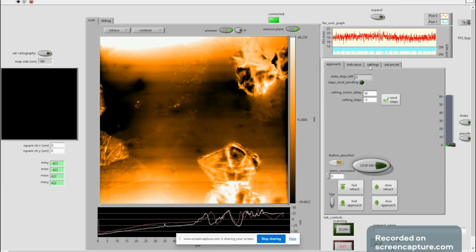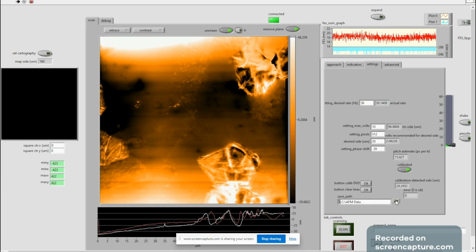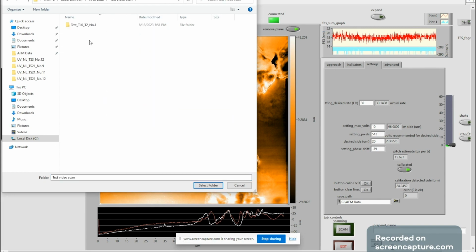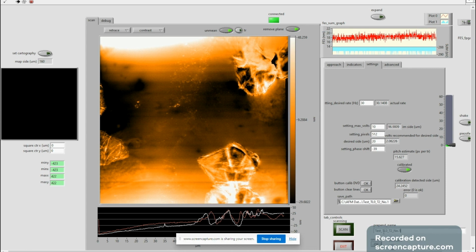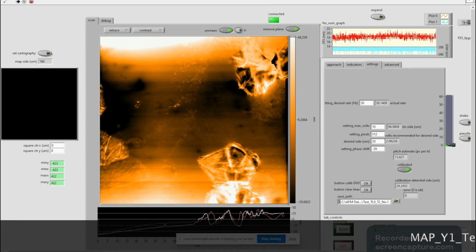Then we go into settings, letting the program know that we want to save in this exact folder. Select the folder, then we make a name, we call it map firstly, and then we use Y as a yes for the image, and map for Y image 1, and then you put an underline on the end.